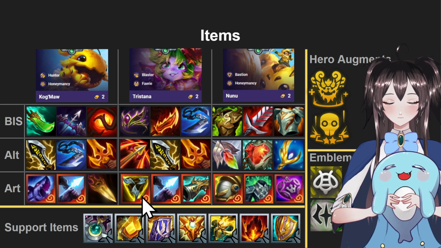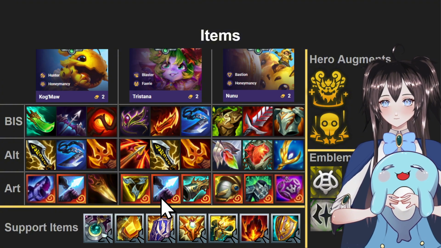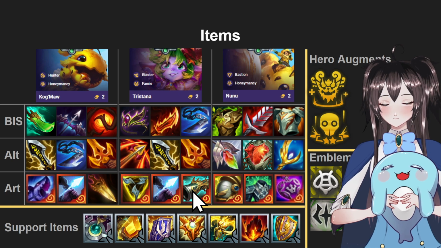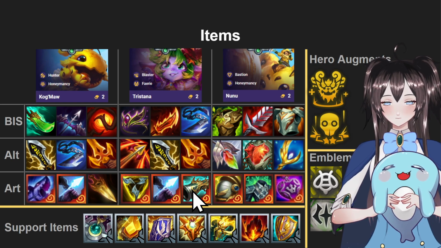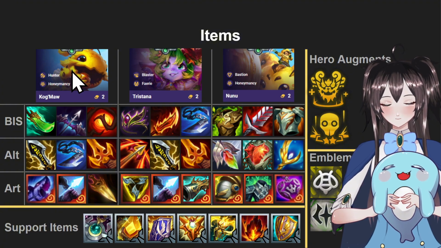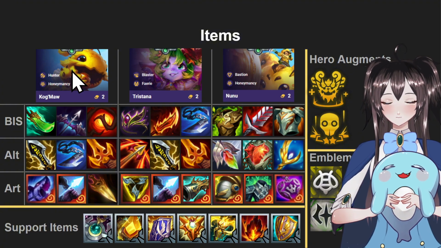Her best Ornn artifact is Infinity Force, just pretty decent stats overall. And the usual ranged unit item, which is Sniper's Focus. And since she's more of a high damage burst character, Collector is really good on her as well. Most of you may be wondering, is Collector good on Kog'Maw? And the answer to that is, nah, not really. The stats don't really show it, but if it works for you, go for it.